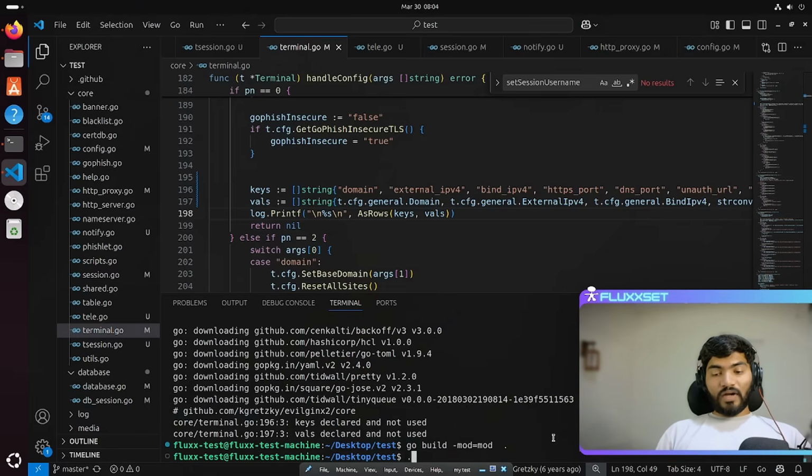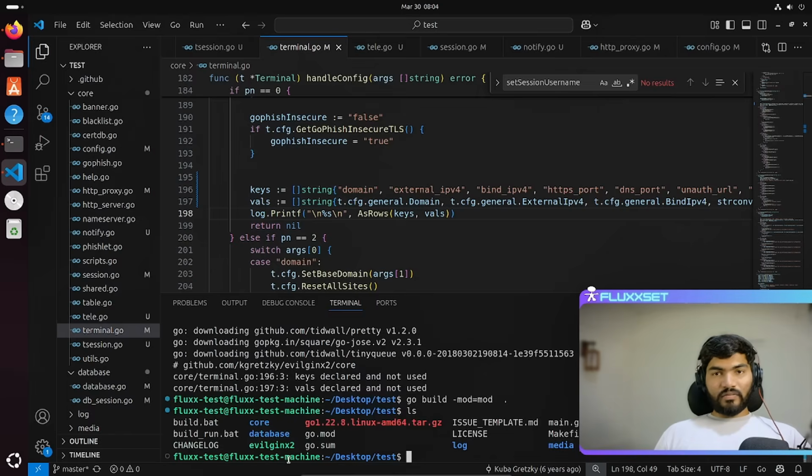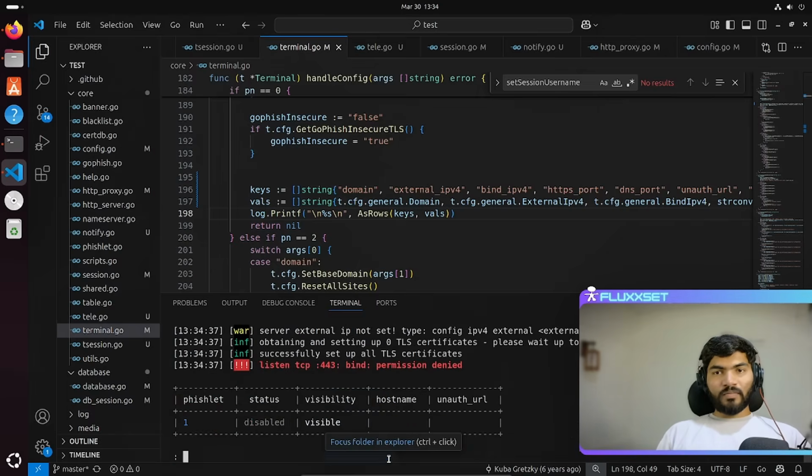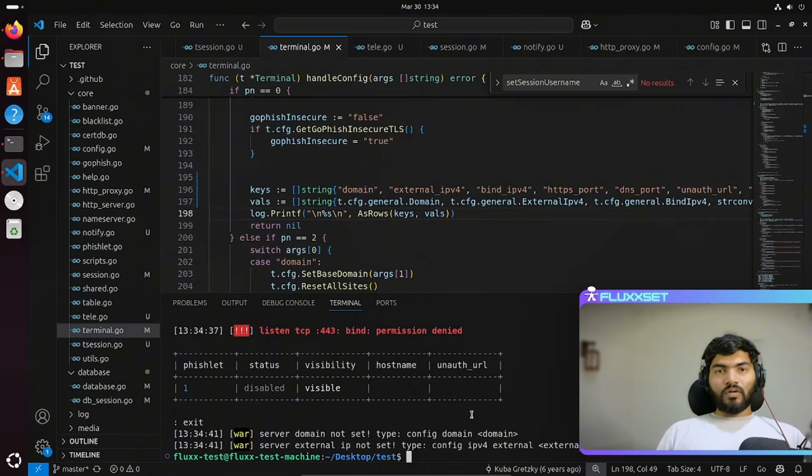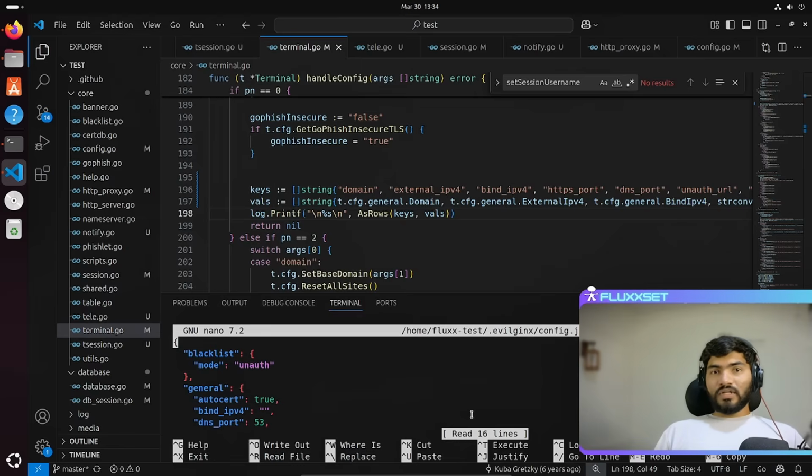Now if I do ls, I can see the evilginx binary right here. If I run it, you will see that it is running. Great. Now the biggest problem is that people will say they need to edit the configuration. So they will do nano tilde slash dot evilginx and config.